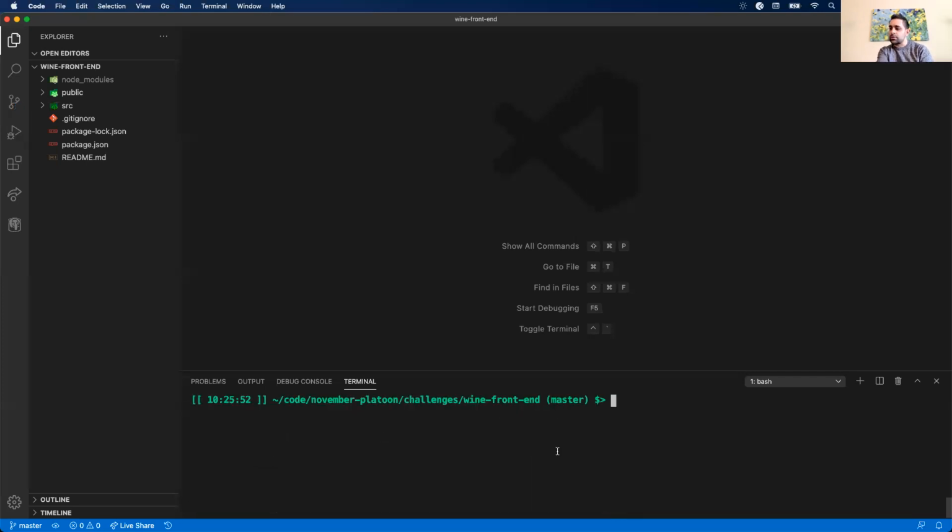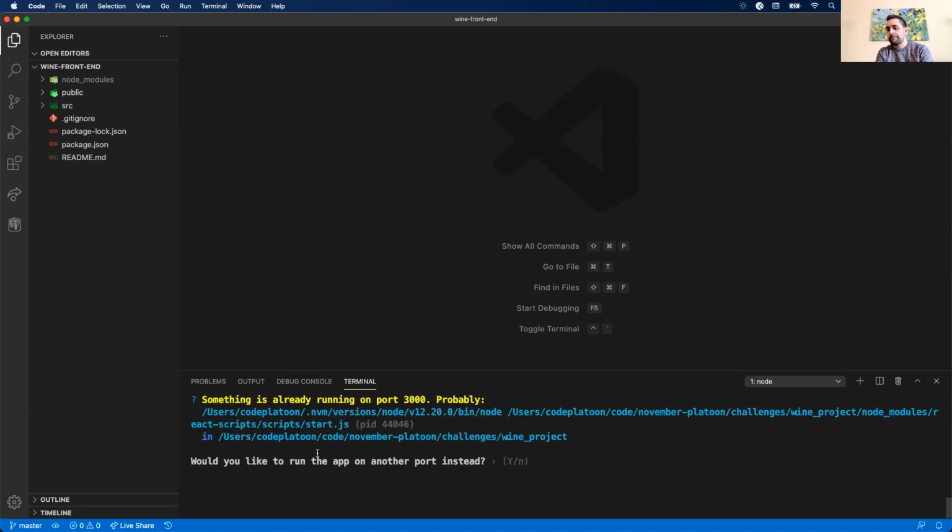And what else do we need to do? So let's get our server running and just see what we have. So npm start. Hopefully I don't have another server running. Looks like I already do. Let me quickly find that.